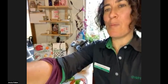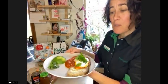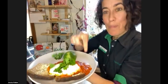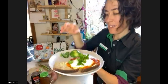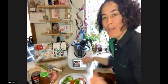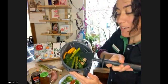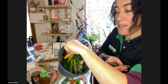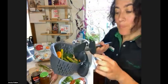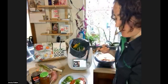I'd love to show you just briefly before you jump off, and I understand if anyone has needed to leave. This is what we've got so far. The tomatoey mixture I made, and the egg is there. I've got some beautiful bread underneath, avocado. And you might remember I just whacked on asparagus, the sweet potato coins, and there are two eggs in there as well. So basically that was one minute prep, and that could be a lunch with some avocado as well.